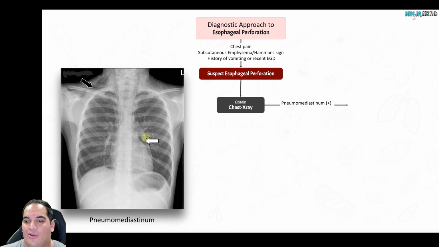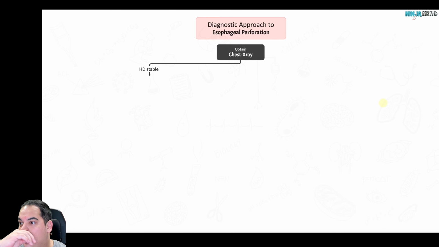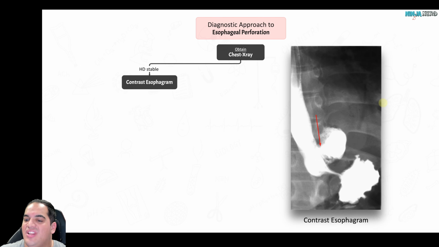So what I got to do is go a little bit further, right? And say, all right, if I see this, I definitely suspect that they have an esophageal perforation. What I can do here, if I really want to definitely diagnose it, identify the location, maybe even learn a little bit about the etiology, is get some further imaging. We have to ask the question, are they hemodynamically stable? In other words, do they have sepsis or septic shock? If they don't, okay, cool. I'm going to get a contrast esophagram. They're stable enough that I can have them swallow a contrast and see if it runs down the esophagus and leaks into the mediastinum. Boom, I see the leakage right there. I've diagnosed it. The patient definitely has extravasation of contrast. They got an esophageal perf.